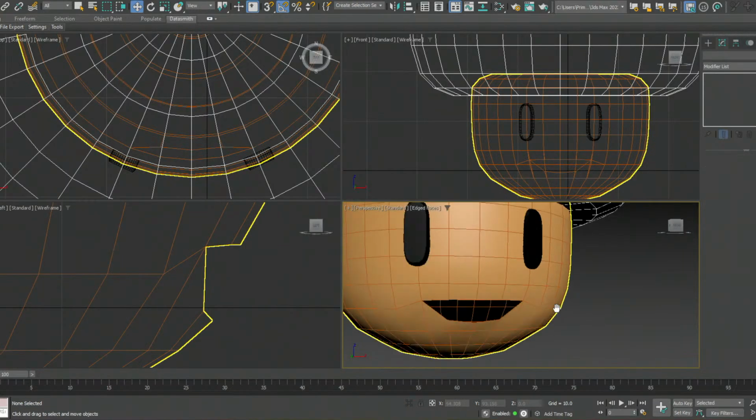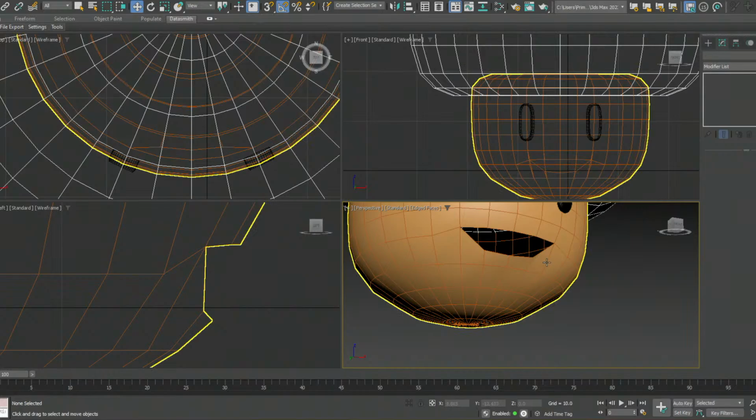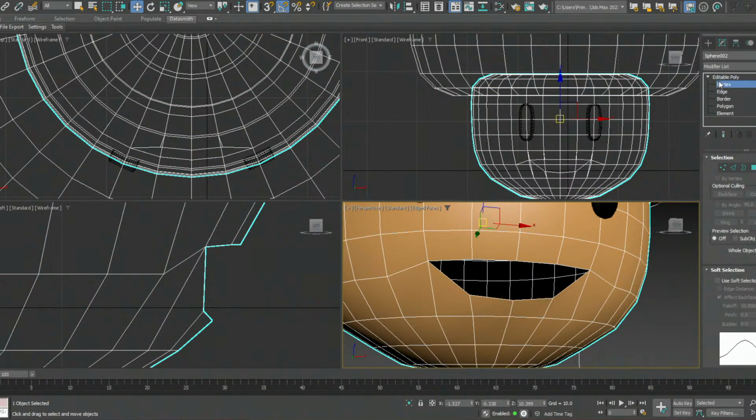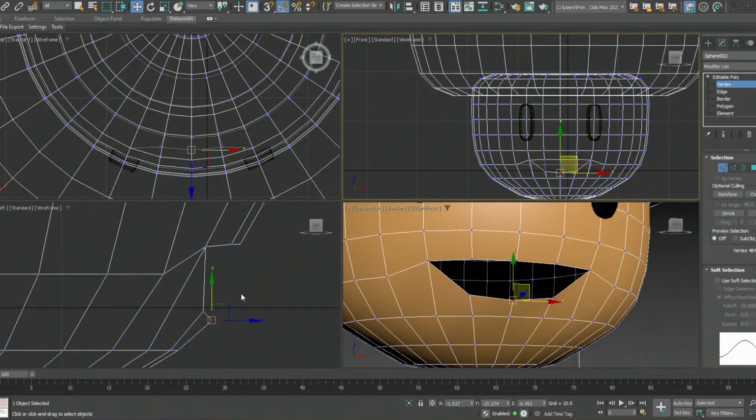Okay, so to handle the inside of the mouth, I think I'm just going to bring this vertex down a little bit more.